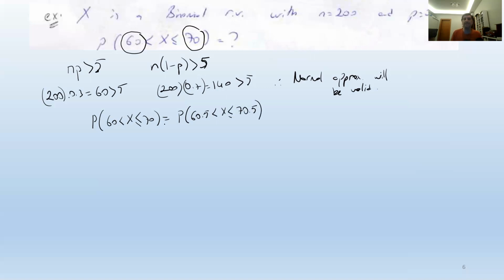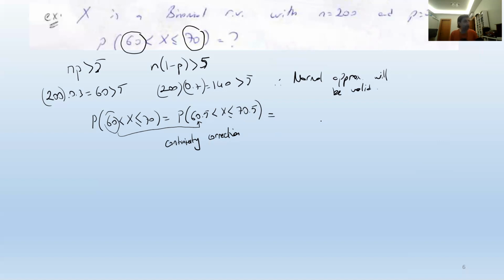So in this representation, note that if you change this boundary to 60.5, you are still going to be excluding 60, but including 61. And this is what is dictated here. And here is dictated, includes 70, but not 71. And this is what it says, actually, 70.5. Now, this part is what we call continuity correction. I hope I have written continuity correctly.